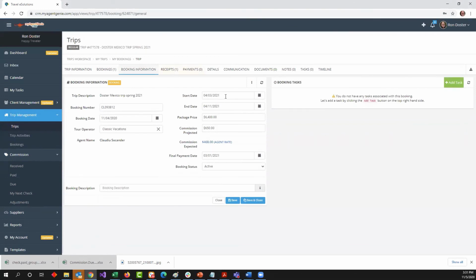The start date in your booking is past, okay? And so when you have a COVID trip, what you're going to want to do is come in here and change this date to the future, okay? So if it's a placeholder and you don't know when they're going to travel, just change it out a year, okay?